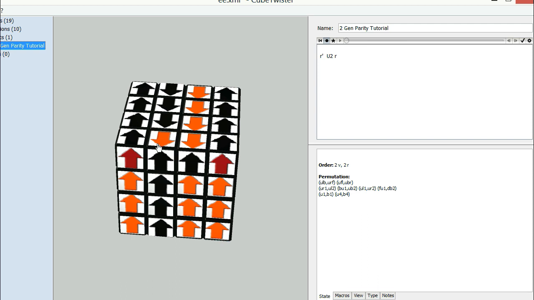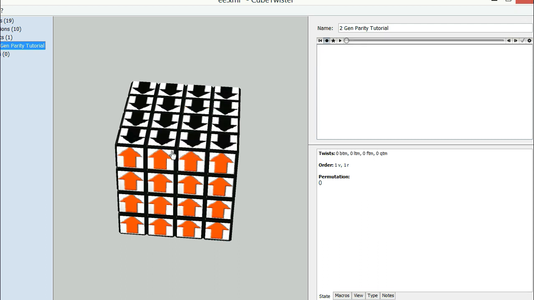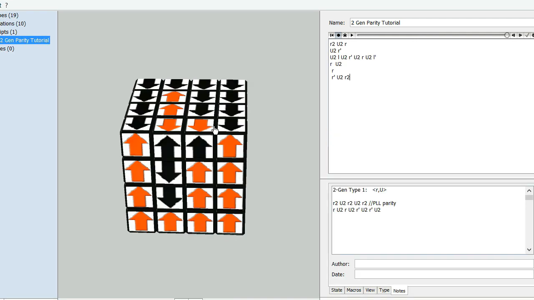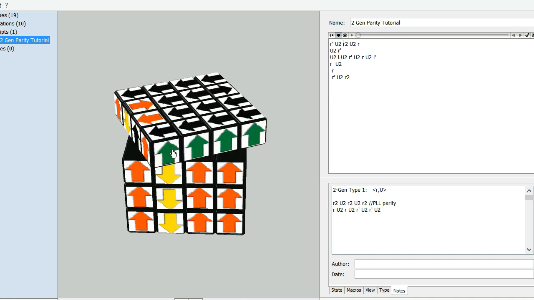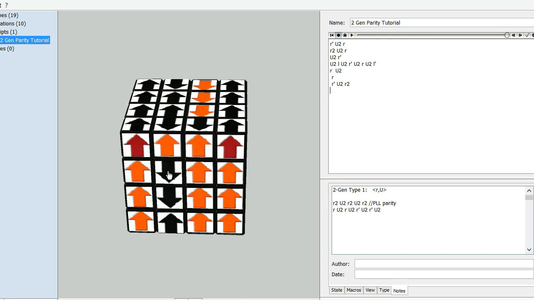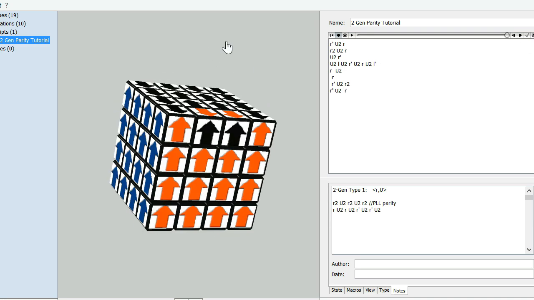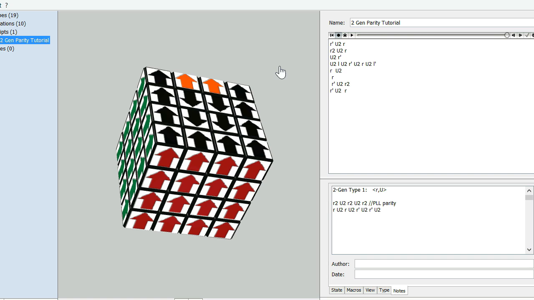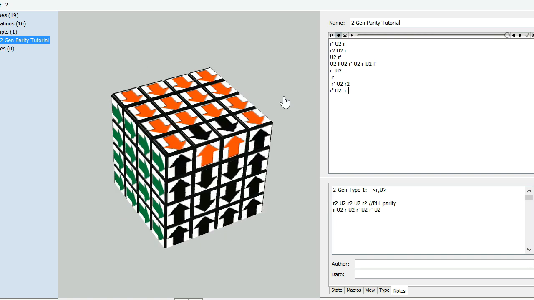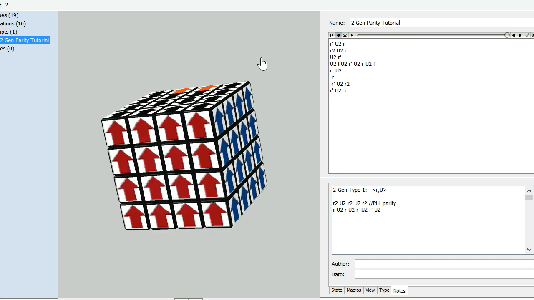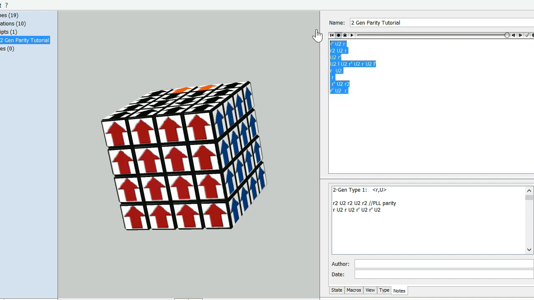Also, these setup moves do not break up the pairing of the dedge that was here, nor do they put another dedge in this location where the original one was. I just undo them. We still have a black and orange dedge in this location here. So therefore you can observe that when I have a setup like this, I can do those setup moves, and I can undo those setup moves to get this. And that is something that we will probably see in some of the algorithms that I derive in this 2gen tutorial. So again, this is just an additional restriction.